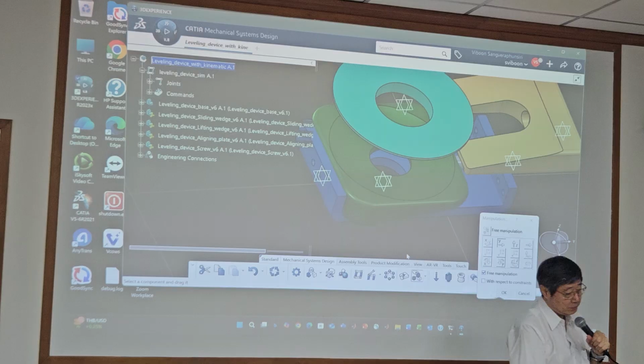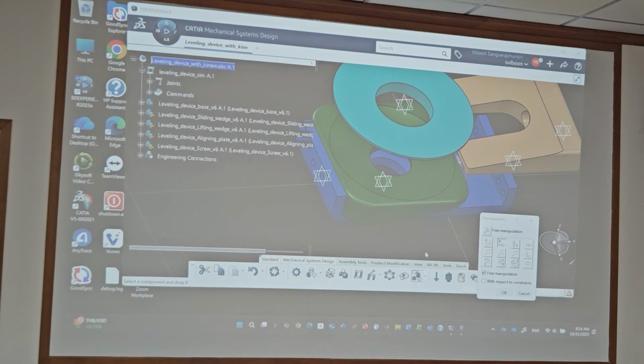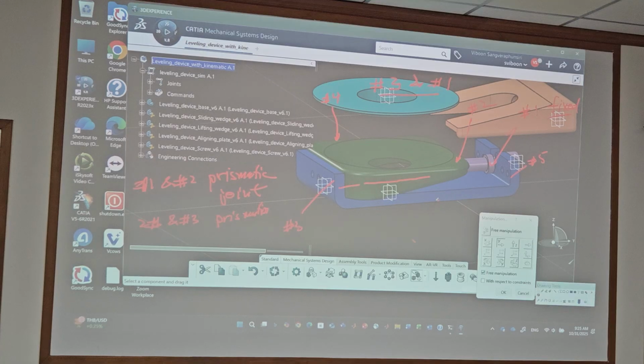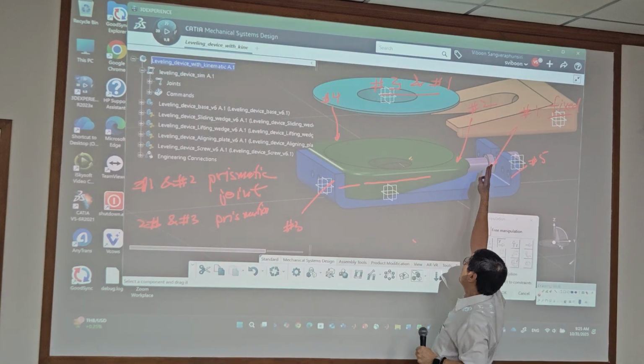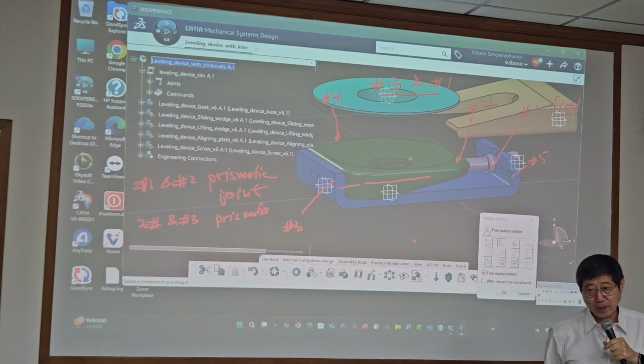So in this case, you have 3 and 1, and also 3 and 2 as well, you see? So this one connected to this one, connected to this one. Right? So you have to be careful.